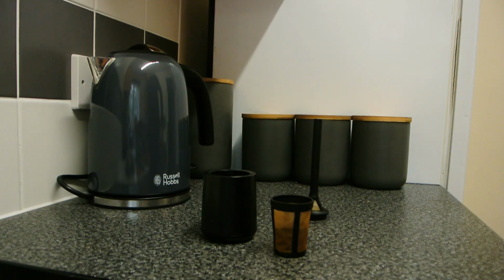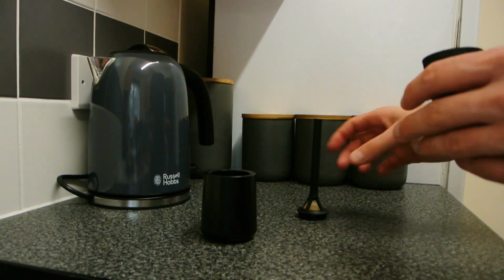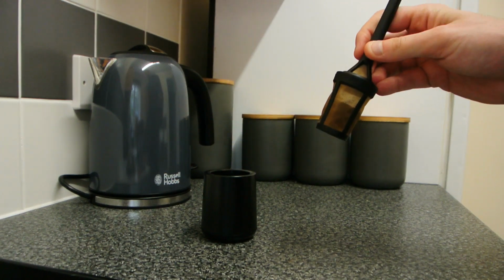The instructions say to use a medium to coarsely ground coffee. I've got quite a fine ground coffee, and it does leave some residue in the bottom of my mug. So when you've got your coffee in the basket, we just screw the top back on, and that's good to go. What you need to do then is get yourself some hot water.